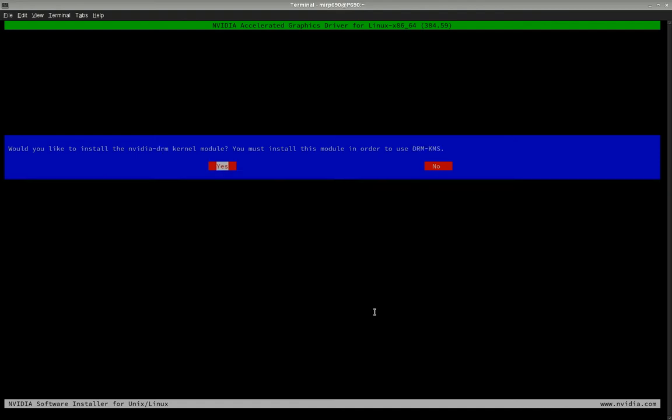This is one of the reasons why the E switch is very useful. It gives you these options when you're in expert mode. And one of the issues I've had recently with some of the newer kernels is this Nvidia DRM actually breaks stuff quite badly.